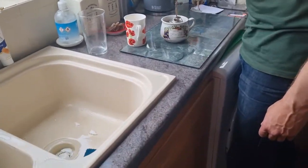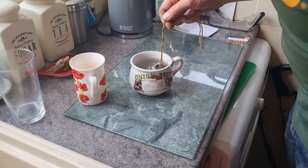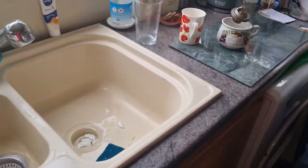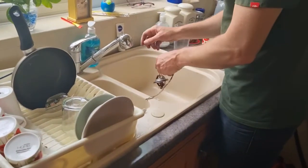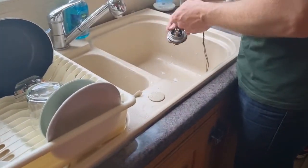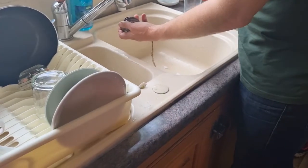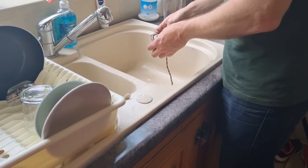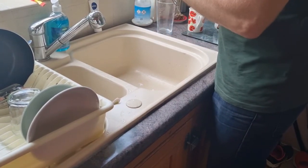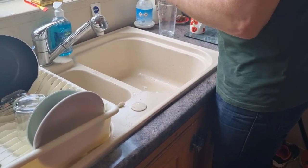Is that not done anything over there? That's a bit cold, that water now, but can we get him in there? We've got some nearly bubbly stuff going on over here. Okay, good. Could have just been stuck, has it been there for 20 years? I think it probably was just a bit stuck, and now we've freed him up.